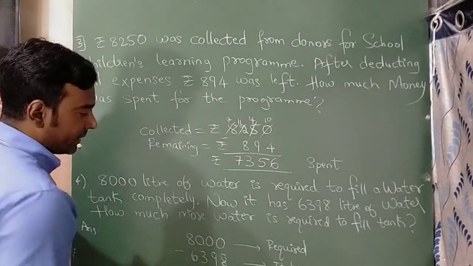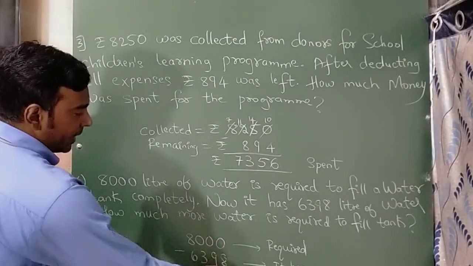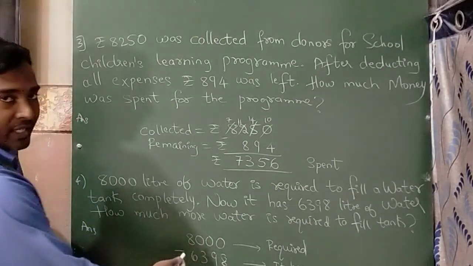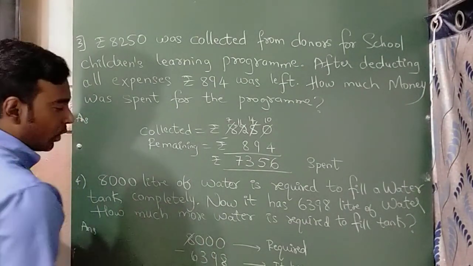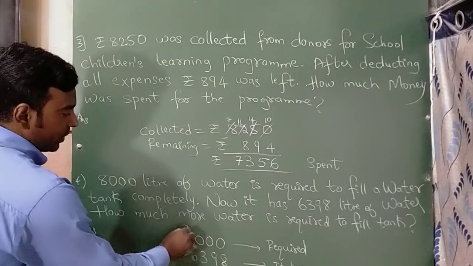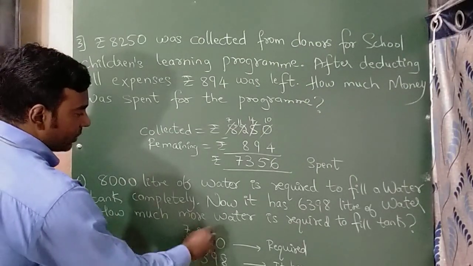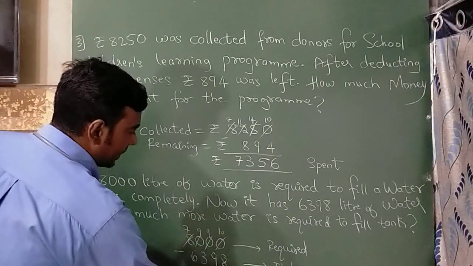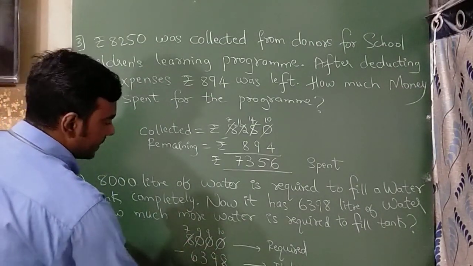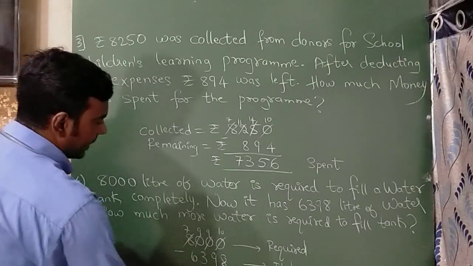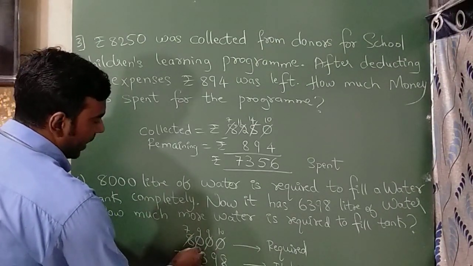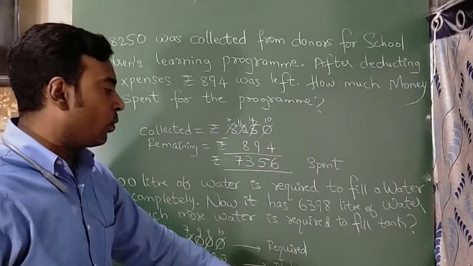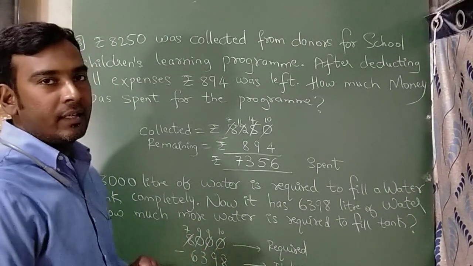So let us subtract this. So 0 minus 8 cannot be subtracted. Borrow, again it is 0. If I borrow from the next number, again it is 0. So I have to borrow from here. So if I borrow, this will become 7, this will become 9, this will become 9 and this will become 10. So 10 minus 8 is 2, 9 minus 9, 0, 9 minus 3, 6, 7 minus 6 is 1. So 1602 liters more water is required to fill the tank.